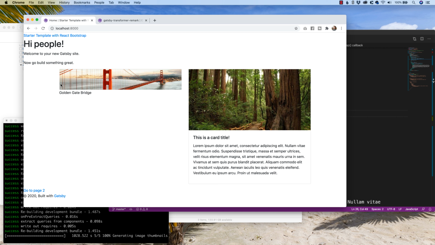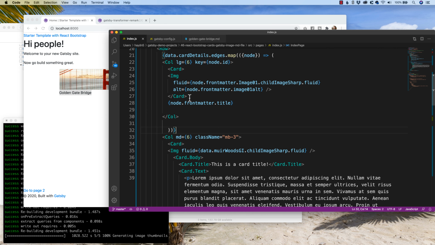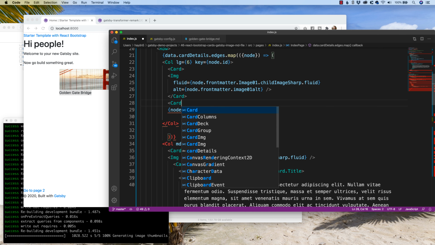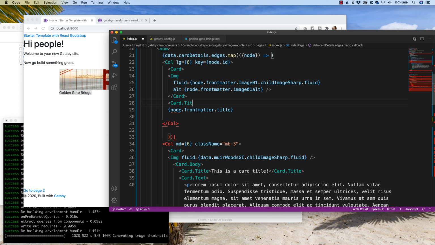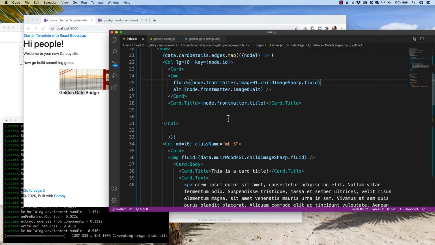And we'll bring it in that direction, and let's just save and take a look. And notice now that it wraps the information around the picture. And of course, Golden Gate Bridge is not inside of that card yet. So what I can do is inside of card title, what I will do is card image and say card.title. And inside the card title, I'm going to cut and paste the title. And now when I save it, what I get is that card title sitting right here. So no error messages are coming up yet.